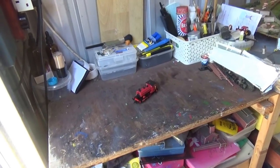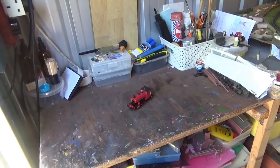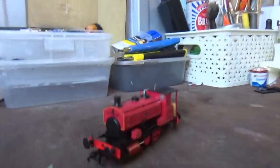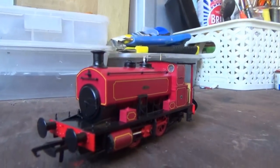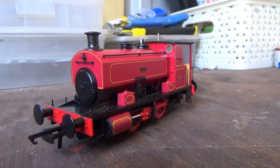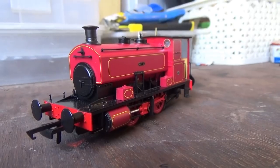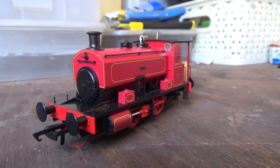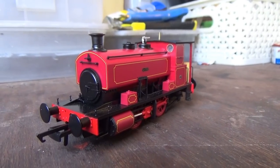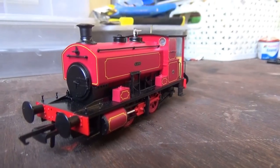Now at this point, for covering the loco in detail, I'll get close-up shots. So first of all, as usually in my reviews, I'll talk about how heavy the model is. So I'll get a close-up shot of the model, like for example here, and I'll turn the camera on, and I'll talk about how heavy the model is and what the weight is in it. So in this case it's a very heavy model, so there'll be no problems with traction, so this will be able to pull quite a load behind it. Then once I've covered the weight and the loco, I'll then move on to the detail.